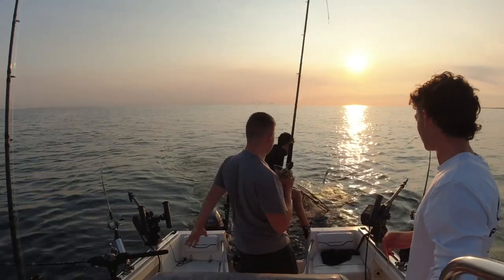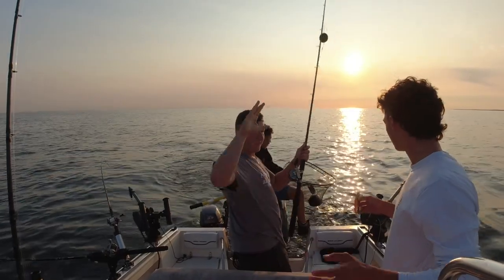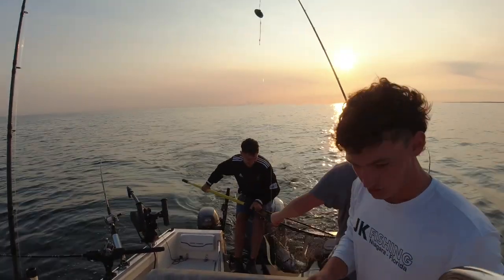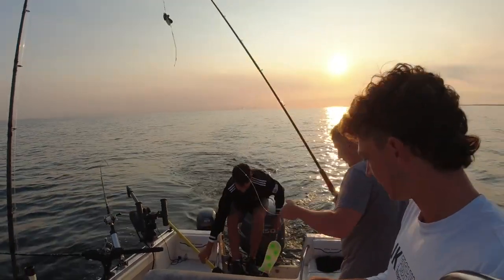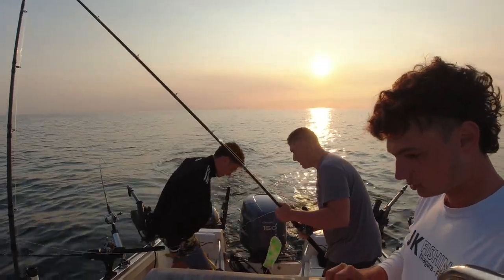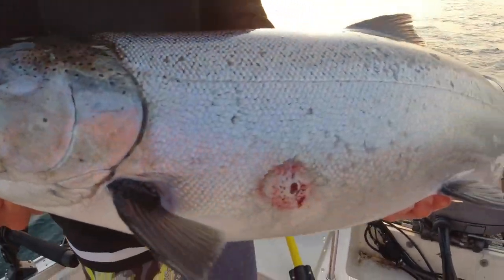That's a good fish, Mike. That's over 10 pounds. In the boat. That's a lamprey on it. Oh, look at that thing sucking on it. Atta boy, guys, you gotta see this fish. She came in. Wow. Oh, and the hook's out. What'd you give it, like 11 pounds? Oh, that's a nice one. That's a good salmon. Pass me the pliers and get this out right away. Nice Great Lakes King salmon.